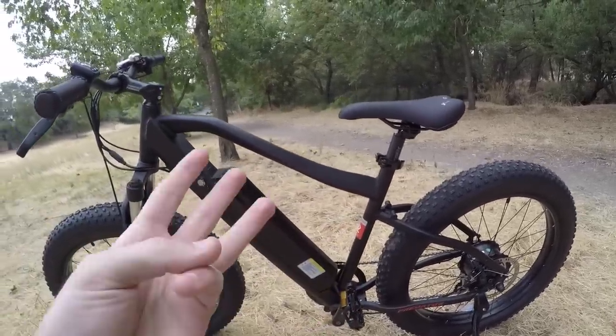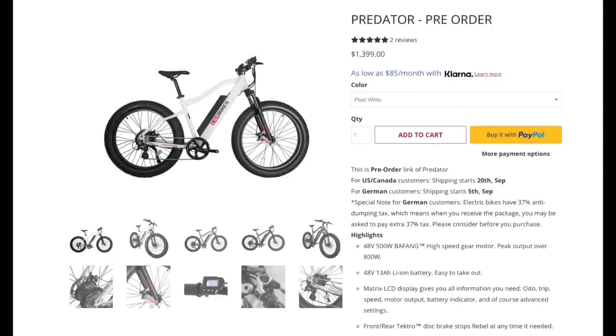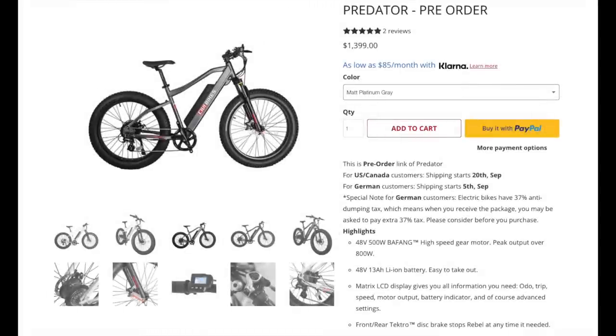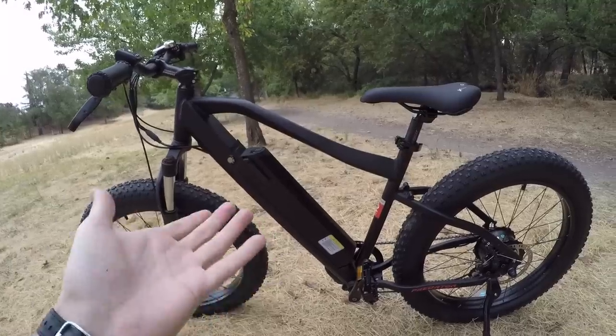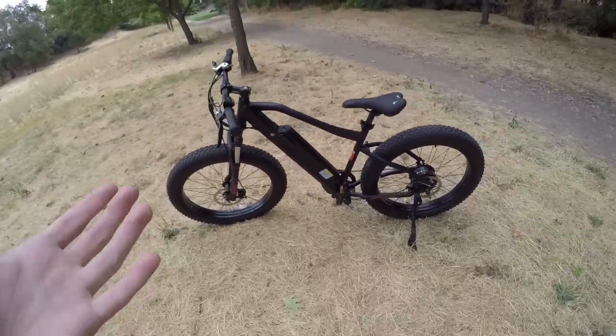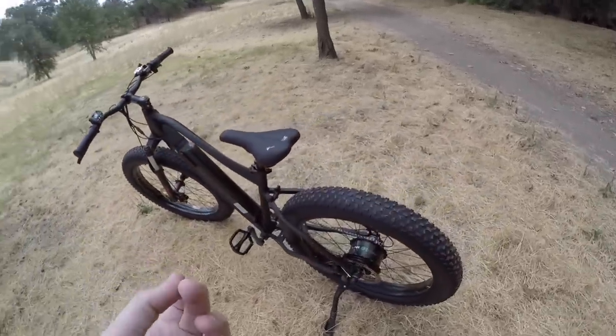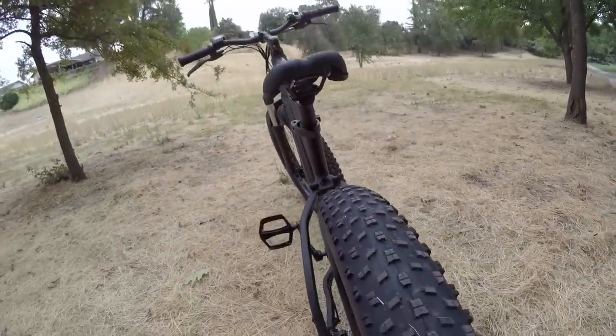There are also only three colors. We have this matte black color, there's a pearl white, and there's a matte platinum gray color as well. The matte black, I personally always love these colors, but it is going to be pretty low visibility at night. It's going to be hard for people to see. Again, especially since not a lot comes with this bike as far as accessories go, so there's no rear light.